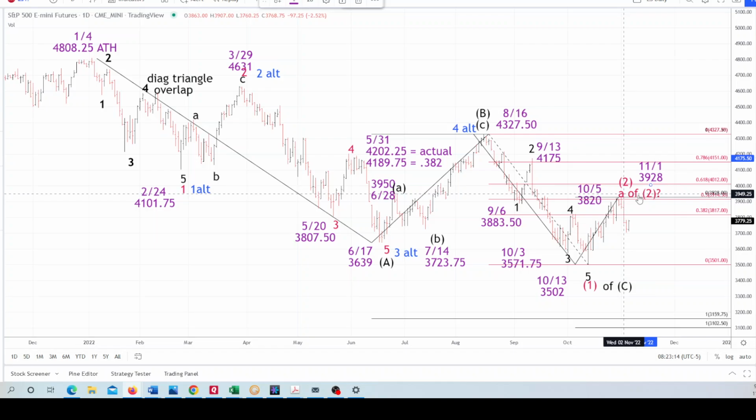This could be, I want to throw that out there, wave A of 2, then we get a B down and the C up higher. I want to leave that possibility on the board. We'll get into how we see a change in trend from 2 up to 3 down in a little bit here. Wouldn't surprise me at all to see them run it up to shake out the shorts before they take the rug out from under everyone in wave 3, 3 of C at 2 different degrees of trend.